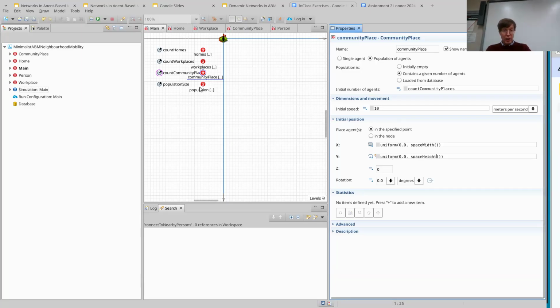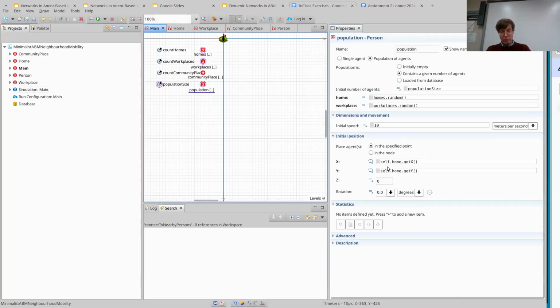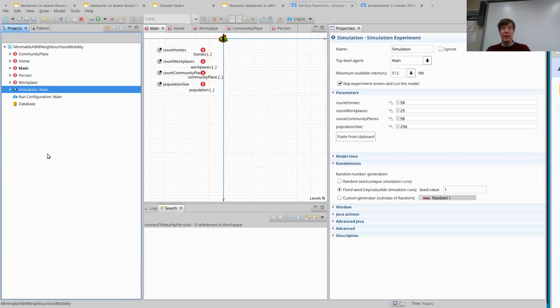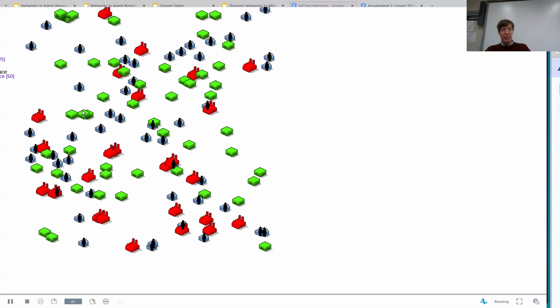Now note the location for the person will be at their home, where they hang their toothpick. Okay, so we're going to right click on this, and we are going to run it, and here we have a thing of beauty.